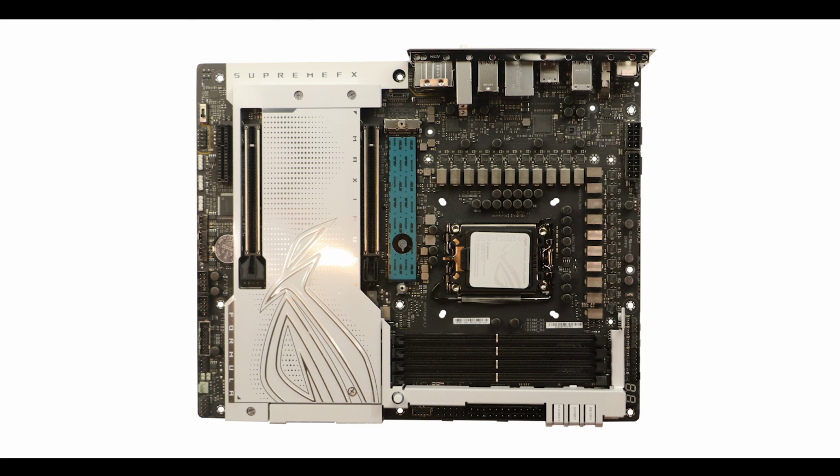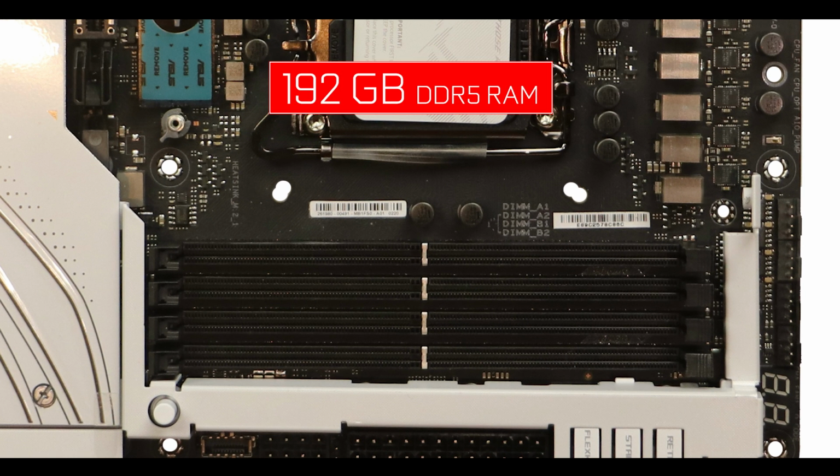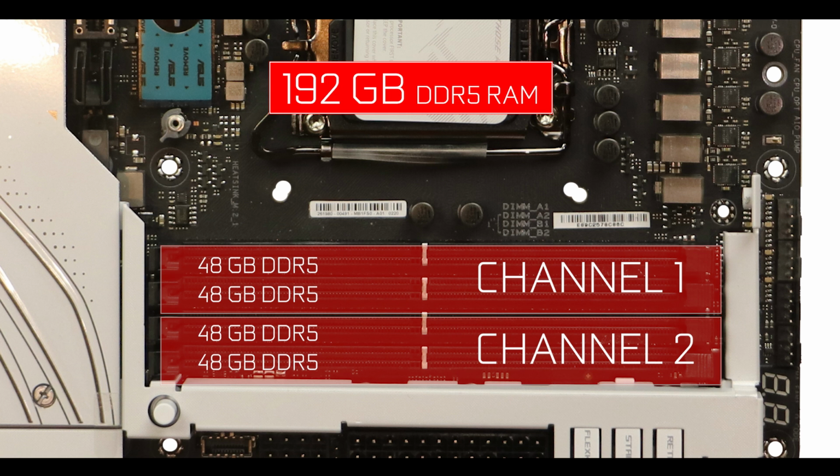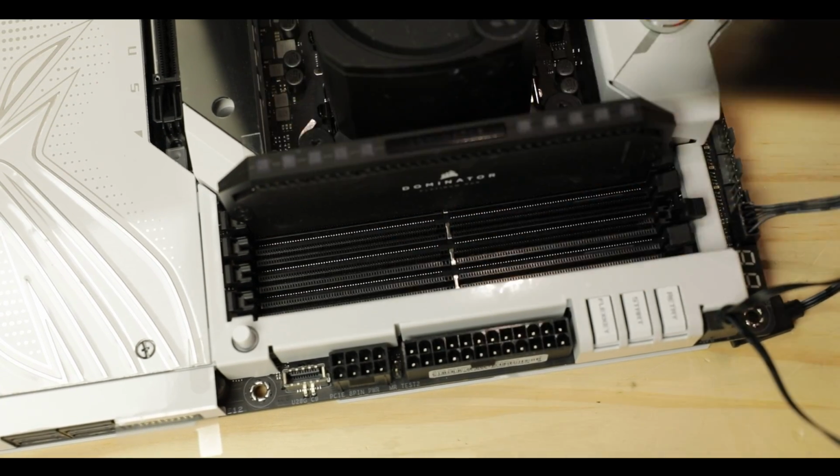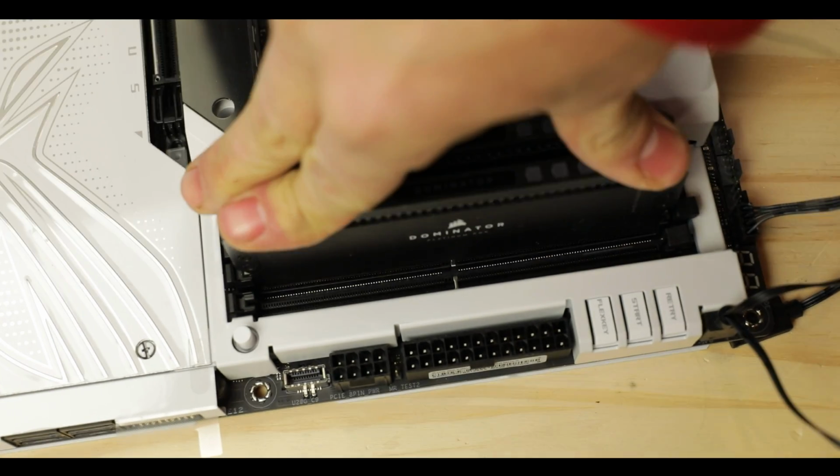Now, RAM-wise, well, we get our usual 192GB of DDR5 RAM, configurable in a dual channel with 48GB sticks and clockable up to a rather fast 7.8 GHz. But to be fair, and as usual, I would not expect to get to those kinds of clocks. Manufacturers for the past months, especially with the refresh lineup of Z790, have been trying to say, hey, you can get to 8 GHz on your RAM sticks.